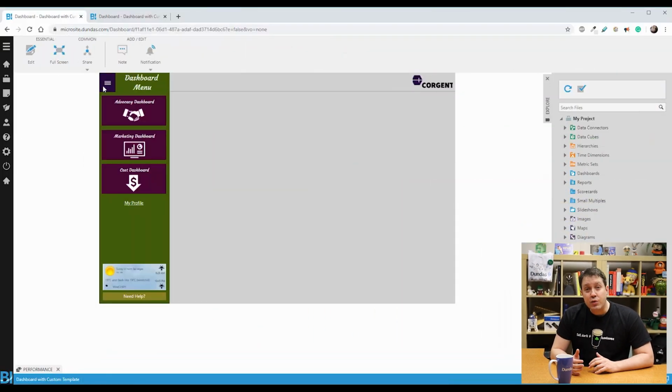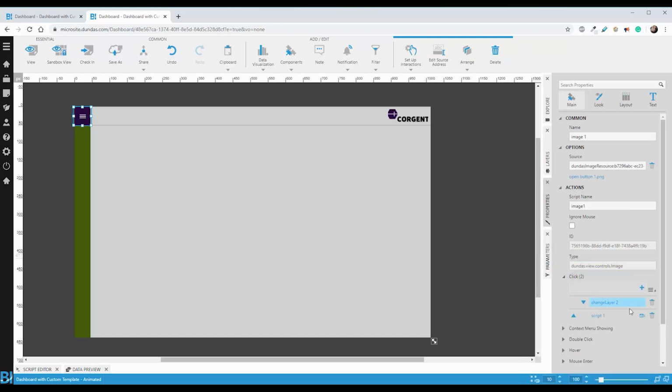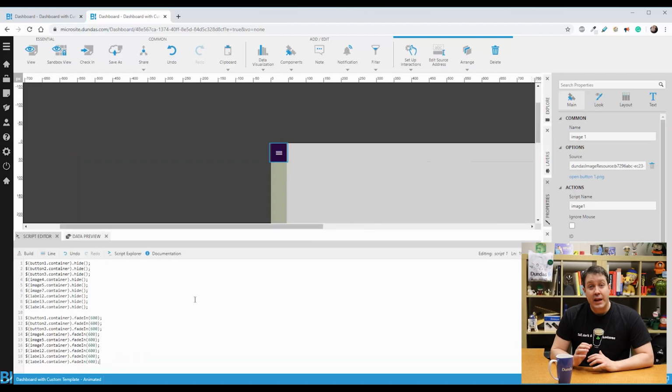So here's the first example. If you saw the video that we did called Up Your Dashboard Game with Templates, I showed you how to create a hidden navigation element that will slide out when the user hits the menu button. What if we wanted to embellish this a little bit by having content animate into existence? Well, one of the easiest things you can do is the jQuery fade-in function. Let's add this code to our menu button. I know it looks like a lot here, but I simply have a lot of elements. So first we're going to hide these elements when they're animated, then fade them in.